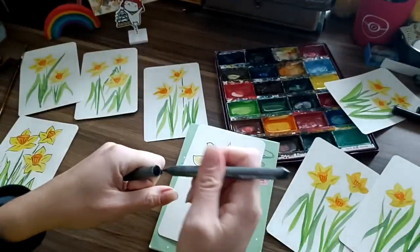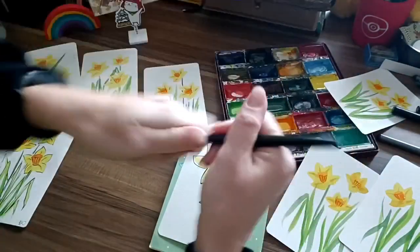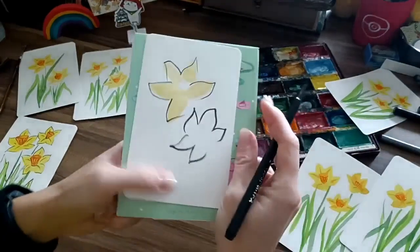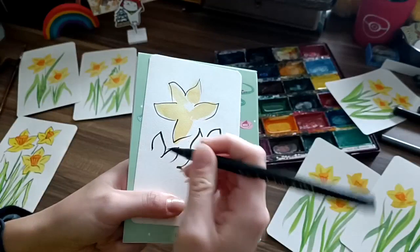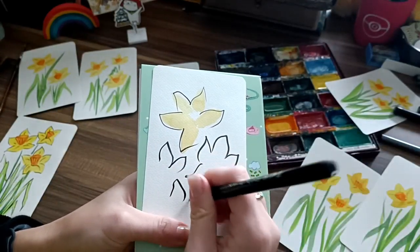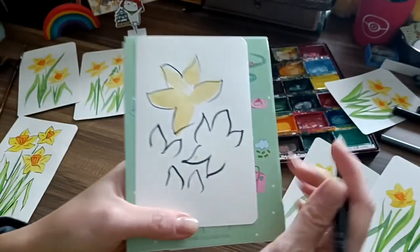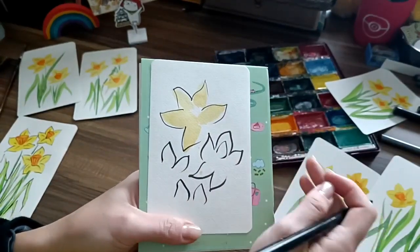Well, I don't know. What do you think? Delicate or thick? Try some different ones too. Interesting. Actual calligraphy one. I think the first one's actually got the nicest quality.